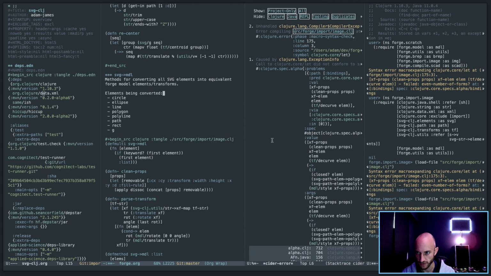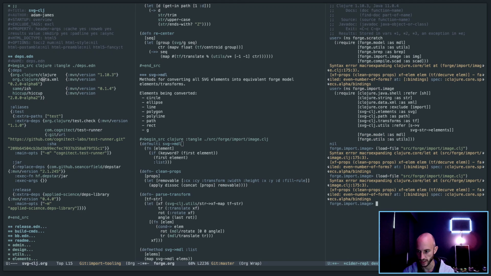Line 175. Okay, let's have a look at that then.